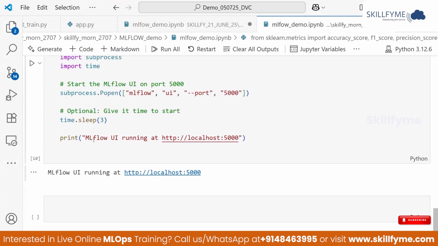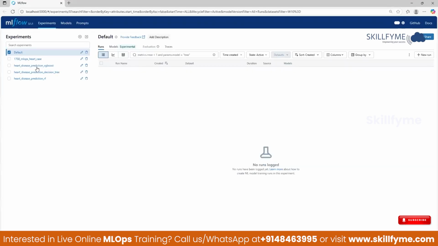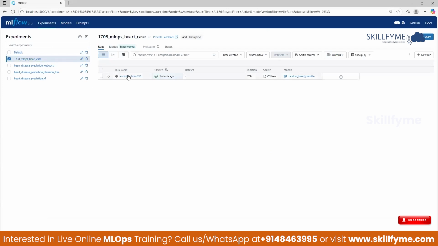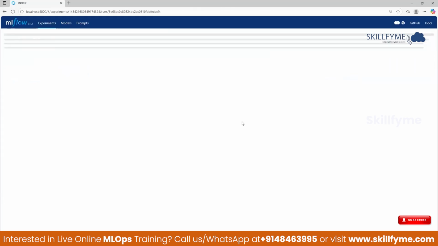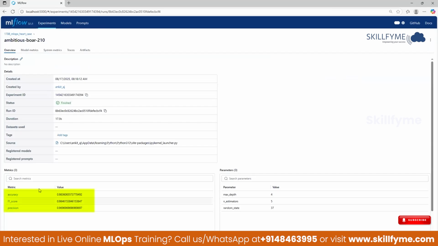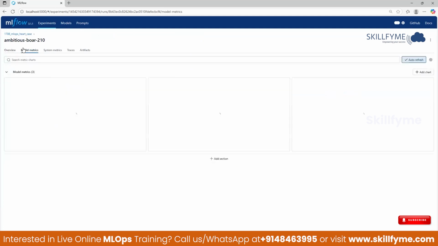Now, once this is done, we can try to run this MLflow UI. So this has been created. Can you see a new experiment has been created? The MLOps hard case that we just created. The run name is created by default by MLflow itself, so we don't need to worry. How much time it took, what is the source, and which model was run, every detail is logged. If we click on this, it also gives the parameters we are logging and the metrics we are logging. Everything is being tracked here: what time it was run, where the source was, all those things.